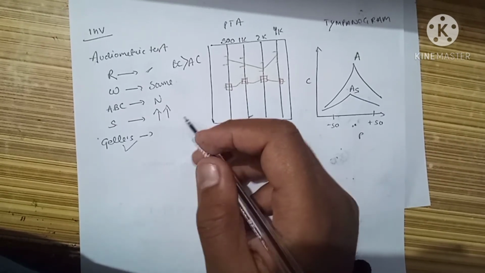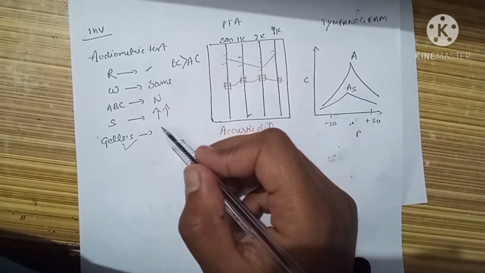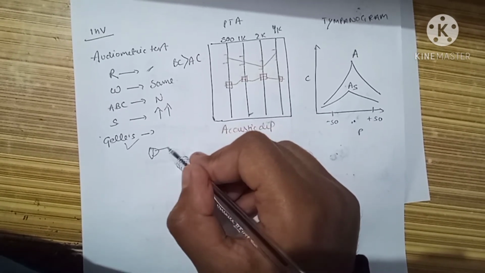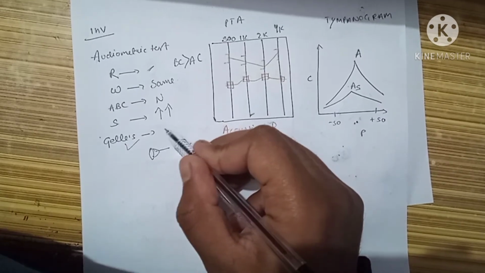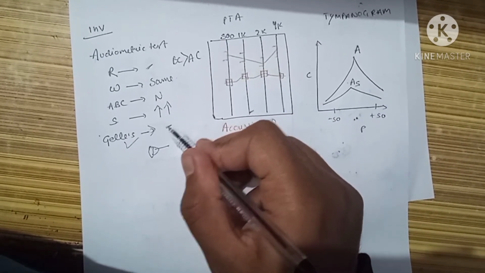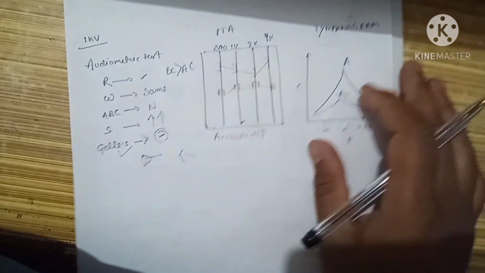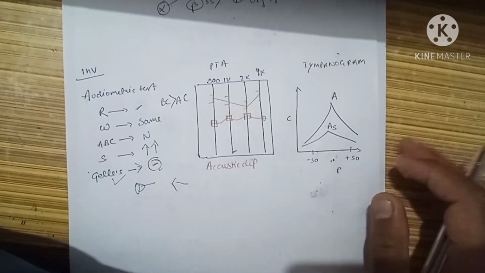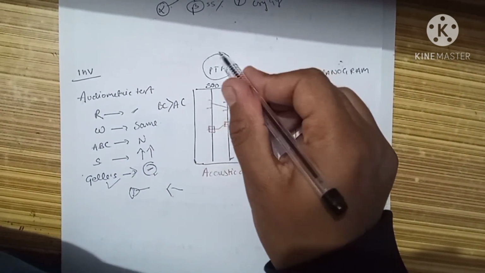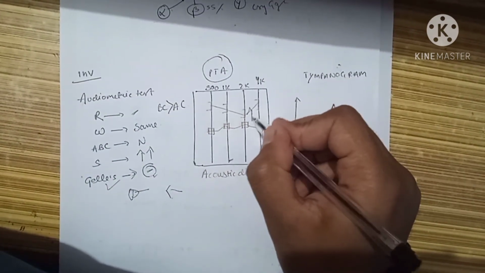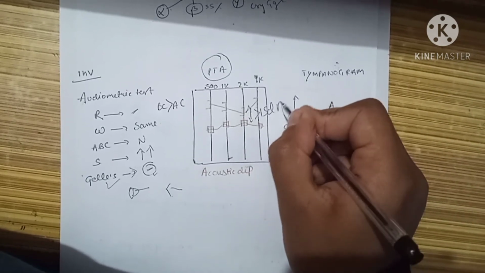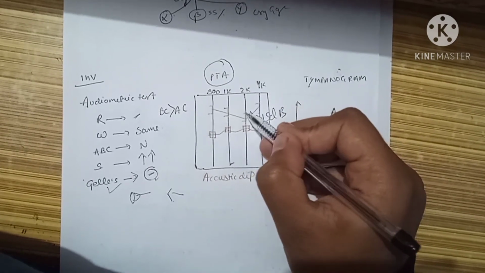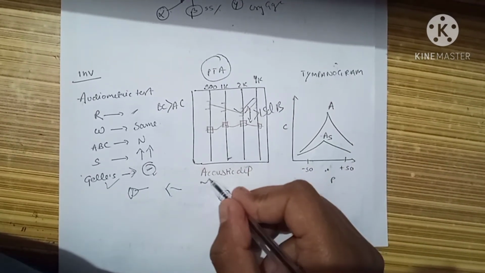Gelle's test here, because on pressure changes there is already a fixed stapes footplate, so on changing pressure there will be no change in the sound that the person is hearing. So Gelle's test will be negative, contrary to the normal person where it comes out to be positive. Going on with pure tone audiometry, there will be an air-bone gap of more than 15 decibels, indicating a conductive hearing loss. And characteristically, there will be a dip at 2000 Hz that is known as the Carhart notch.